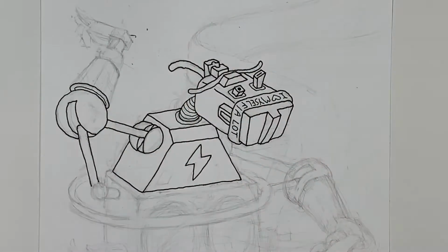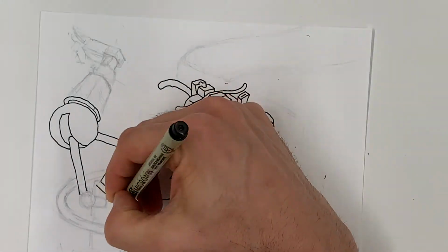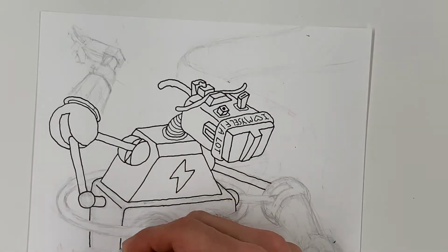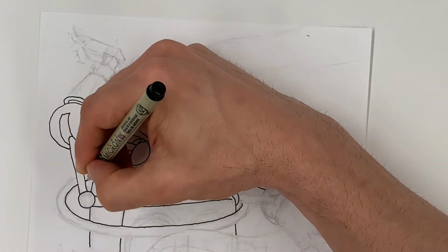And I add things as I go with pen. I add the textures. I don't feel like I need to pencil everything in, but in this case I penciled in most of it.